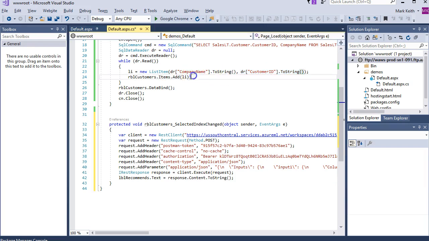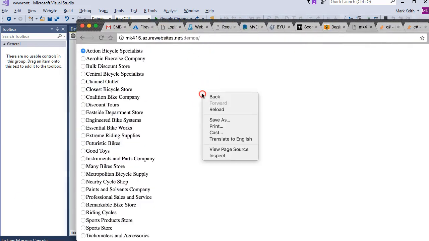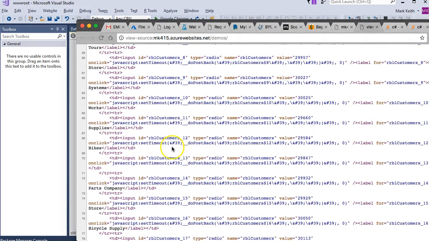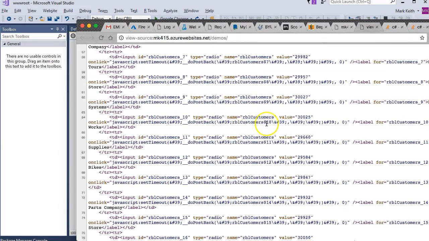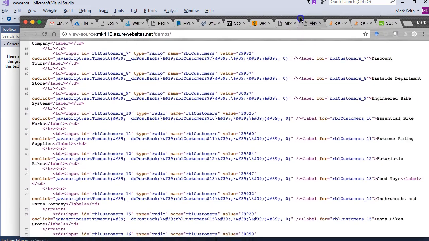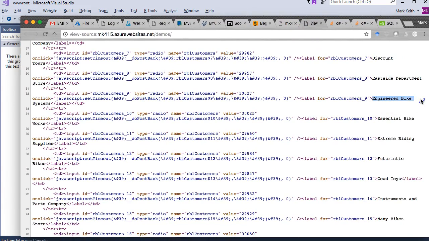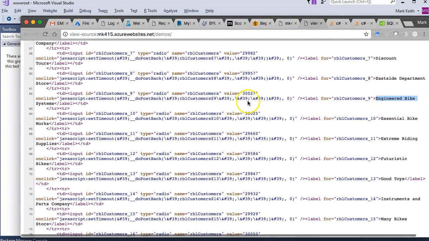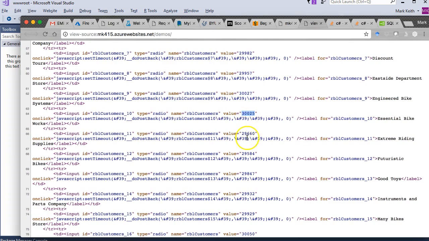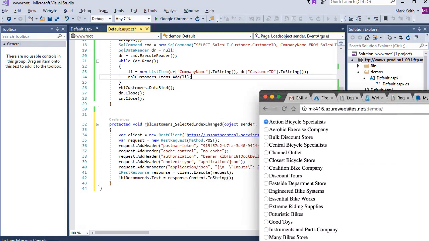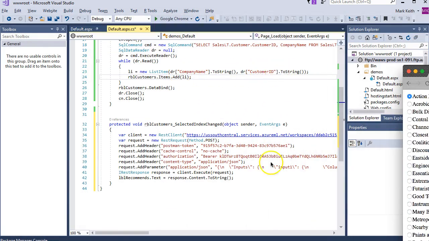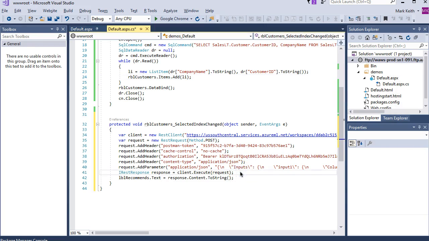in the value position. So with our radio button list, the way that turned out here, if you're wondering, if you right click on this code and view page source, you'll see that each radio button list option has, okay, here's the name of the company, and there's the value, the unique customer ID for each one. That happened when we put the name right here and the value right there. All right, so let's save this and try it out.